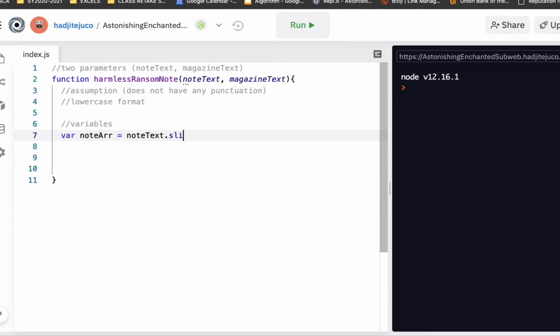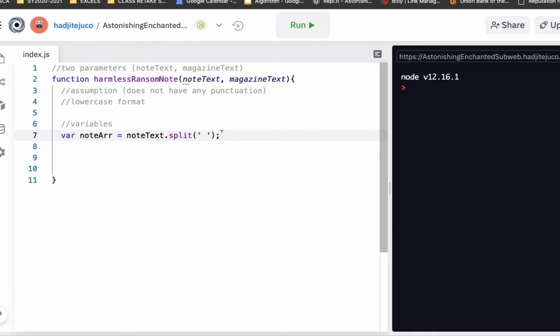The result is an array, noteArray, that contains the words of the note text.